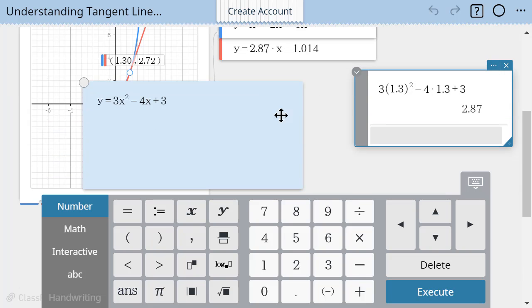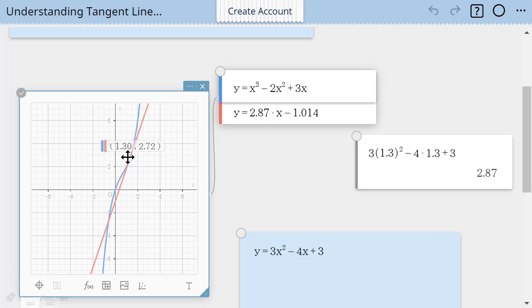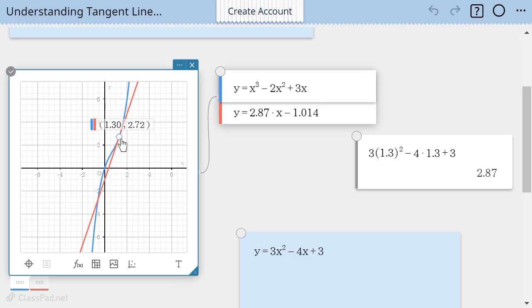So what happens if I were to move this point? This is the beauty of dynamic math, you can move it and let's just verify that it happens again. So let's move it down here this time. All right, so notice it's a different tangent because I'm at a different value of x on the function. So this is now the tangent line at that value of x. Notice my equation of the tangent changed. It has a different slope.